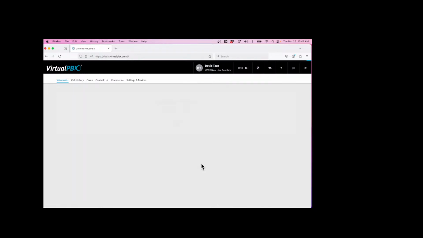User portal, every user has access to their own user portal. It starts off on their voicemail tab, so they can see their messages, they can play them back, they can download them, put a check mark here, and they can change the status. Call history shows their call history. You can adjust the date range to go back in time to see what you've done. Fax tab only works for users with their own fax box, but they can see their fax history. Contact list shows everything on the Dash account. This helps your staff members transfer calls. They can also see feature codes, etc.